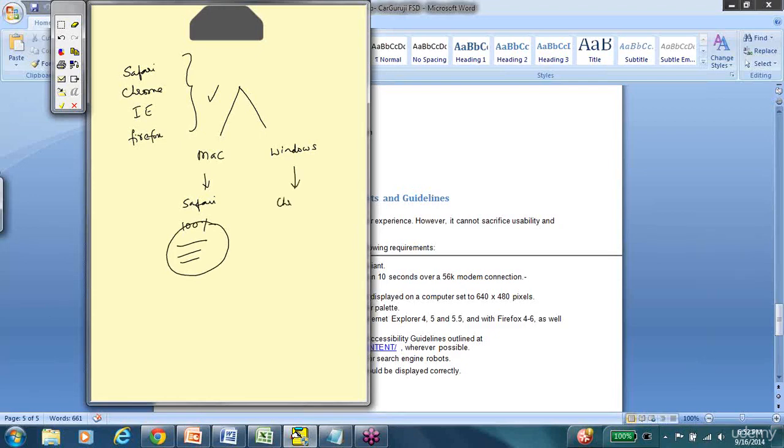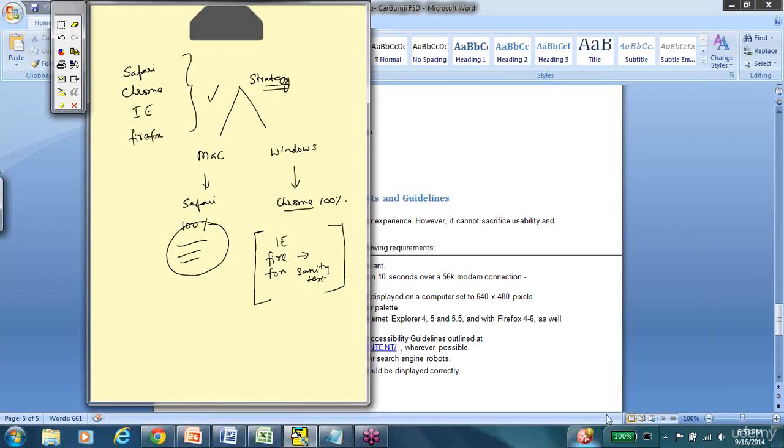So in Windows, I would say test the application 100% on Chrome, and then on the rest of the browsers like IE and Firefox here, I would simply do a sanity test, not 100%, because again, we don't have that much time. If you had the luxury of time, you could test it in all 4 browsers 100%. But since we don't, I'll just do one browser 100% and the rest of them I'll just do a sanity test and give a high level overview of what might work, what might not work. See, somebody asked me what a test strategy is. This exactly, coming up with decisions like that, is test strategy.